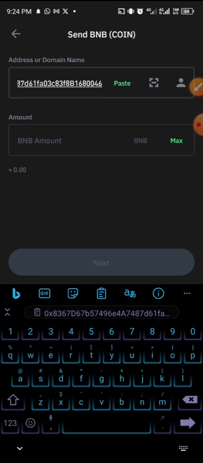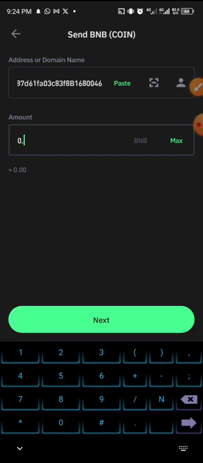How much are you now sending? I'm sending 0.003, that is $0.93 worth of BNB from this wallet. Mind you, I have $1.08 in this wallet, so I have to make allowance for the fee, although the fee is very minute.